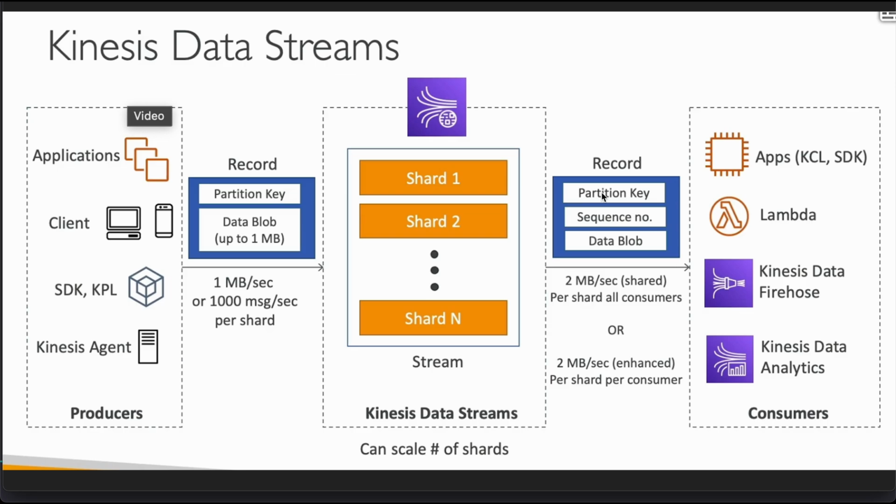And then we have AWS Lambda, and the producers produce the data, and then we can decode it using something like AWS Lambda and convert it to CSV files or store the data. Or we can use some real-time processing using AWS Lambda, or using Data Firehose, putting Data Firehose in the center and doing some processing. And we can also use Kinesis Data Analytics.